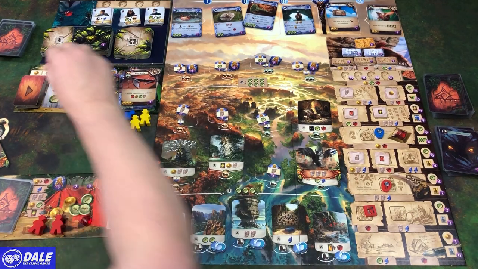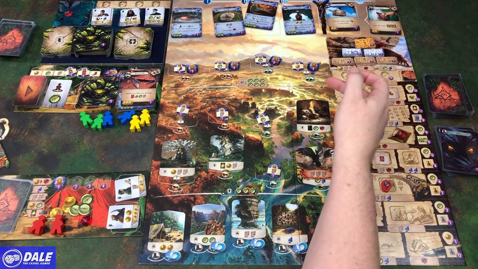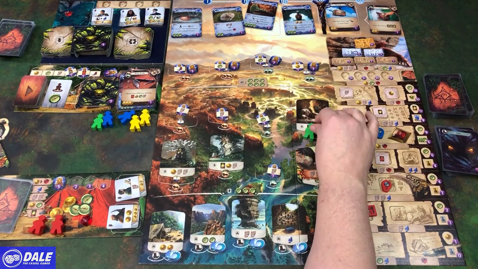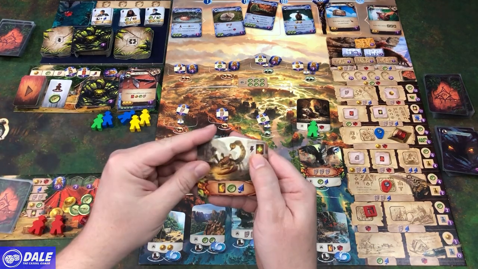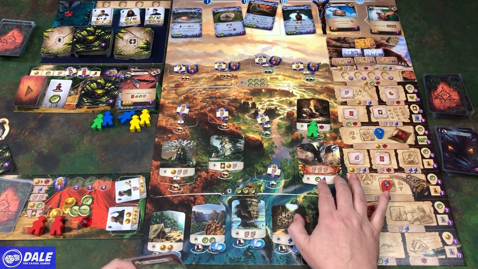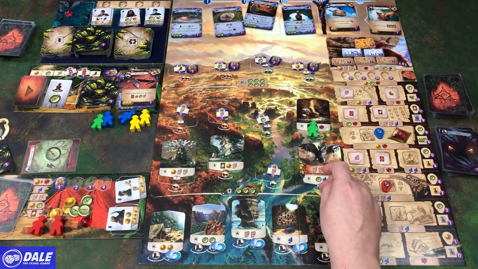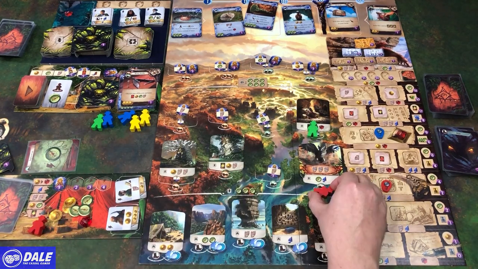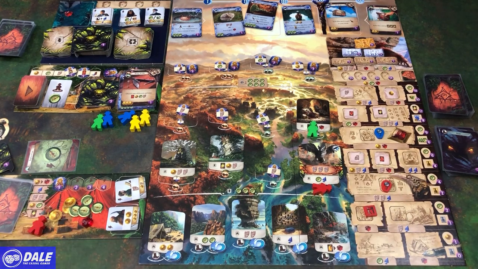So it's a block, a good spot to get a compass. Furthest north is up here, and that's a good place to get a gem. Or was at one time. We're going to go ahead and use that to draw a card. And use that boat. We're going to come over here to get us a compass and an arrowhead.